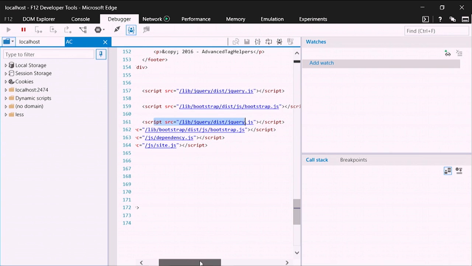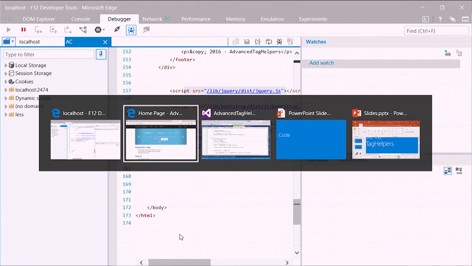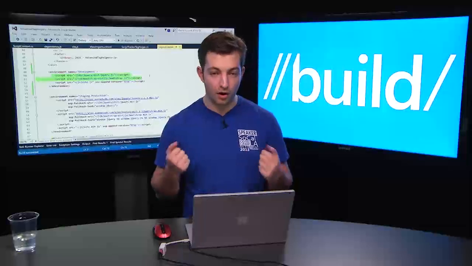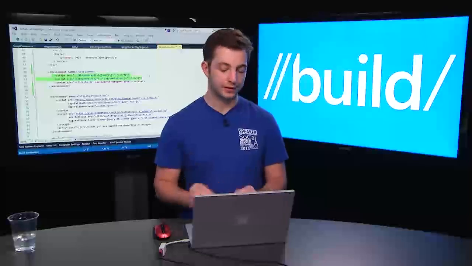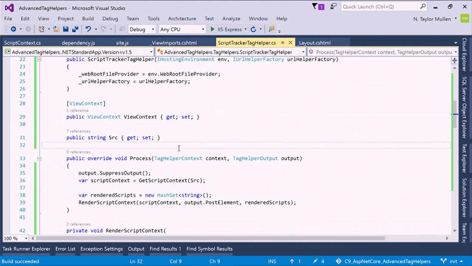However, there is one kind of problem here. If I see this jQuery, this is coming in because if I go back to my layout, I still have my jQuery.js and my Bootstrap.js. Now, I could potentially remove these now and all would be fine. But let's make this work. As far as our script tracker is concerned, it's rendering everything correctly.